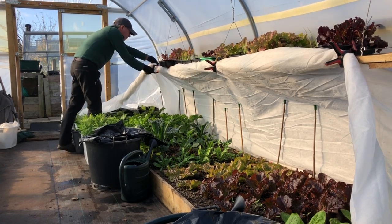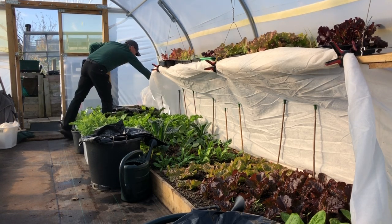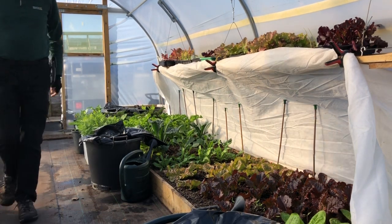And that's it, that's pretty much it. I'll just drape that behind the containers that I have in the corners. And there we go, job done.